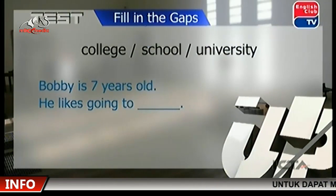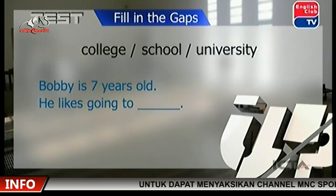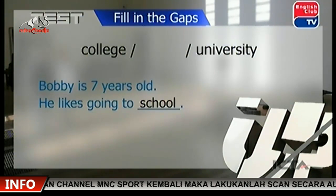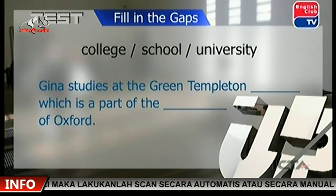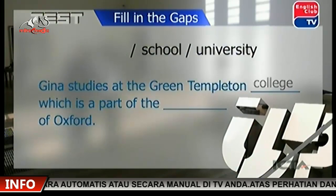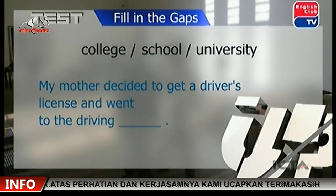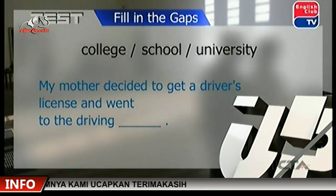Complete the sentences by filling in the gaps. Bobby is 7 years old. He likes going to school. Gina studies at the Green Templeton College, which is a part of the University of Oxford. My mother decided to get a driver's license and went to the driving school.